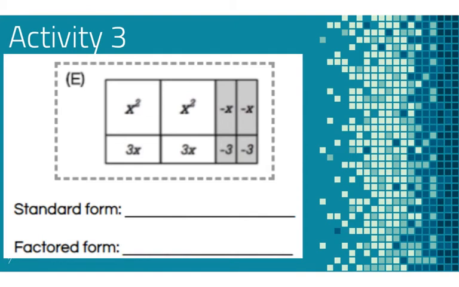Okay. And the way these algebra tiles work is that you have the bigger ones, and both of the sides for those bigger ones are x. So it's a square, right? And in fact, x times x gives me x squared. So all of these squares, right? So this looks like a square. I've got a length of x all the way around. And over here, those are always going to be x squared algebra tiles.